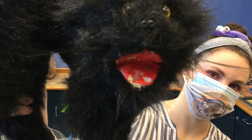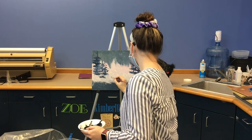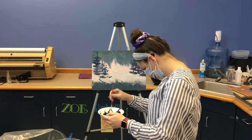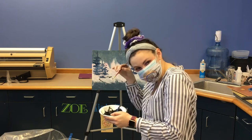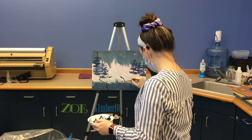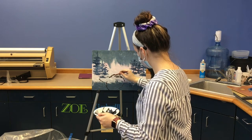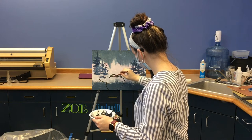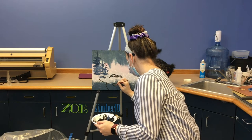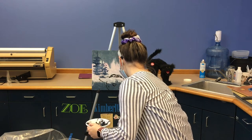So are you ready to be brave? Earlier I missed an opportunity — I should have said 'cat attitude' instead of attitude. I've got a detail brush here and I've got my black in a bowl, because it's a little bit soupy to put on the palette and I'm going to use a lot of it. Using this detail brush, I'm going to ever so gently paint a little silhouette outline of my cat. We're not committing to anything just yet — we can always go back and fix anything, and if it doesn't work, we can say they're rivers. There's really nothing you can do in painting that will ruin your painting; you're always just adding a little something more.